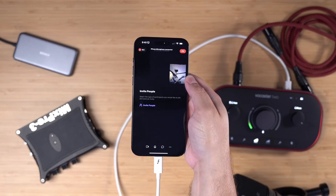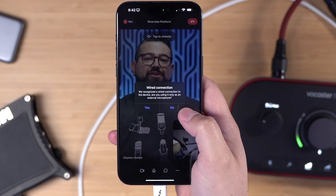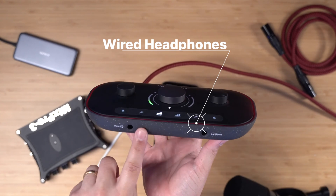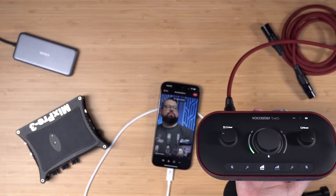Once we join the studio from the iPhone Riverside app — with an audio interface connected or a USB mic — you should see a window pop up. When you see it, tap no. Tapping no means you're going to use the same audio device for your input and output through the iPhone. The last thing you'll need to do is plug in a pair of wired headphones into the host, or the guest if you have two people in person, and through those headphones you'll hear your remote guests through the Riverside app.